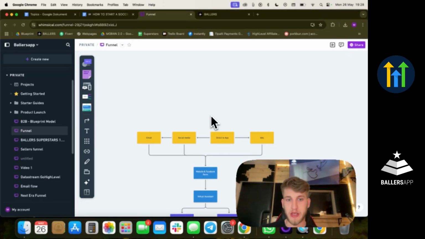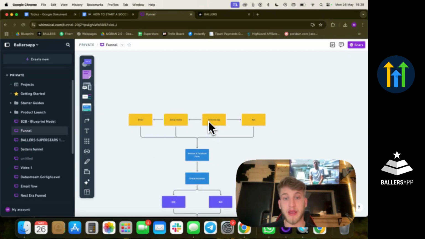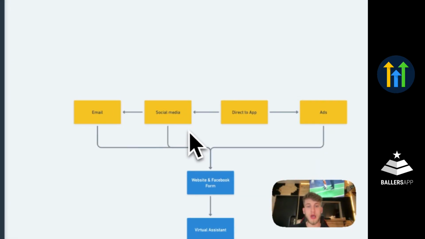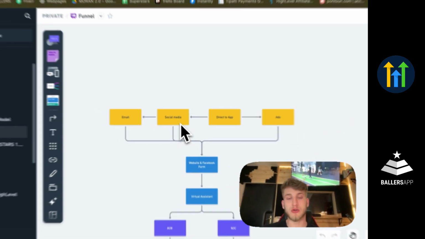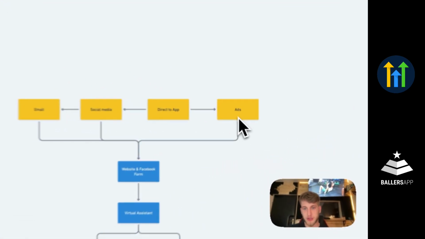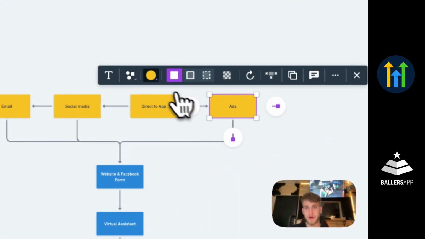So you get a list of emails, or you already have a list of emails that you want to use in order to bring these players to the academy. Another thing is you want to reach them through social media. You want to create content, create videos, and promote. But the most efficient and the most powerful way that we figured out is ads.